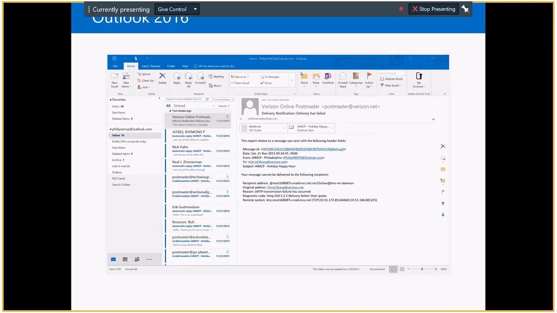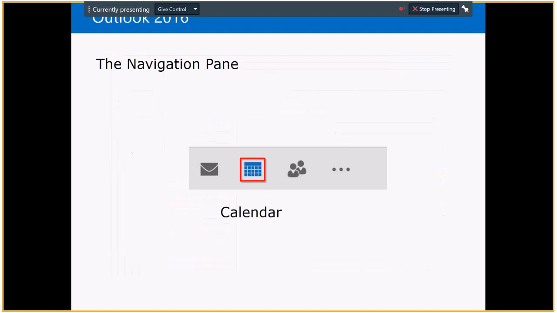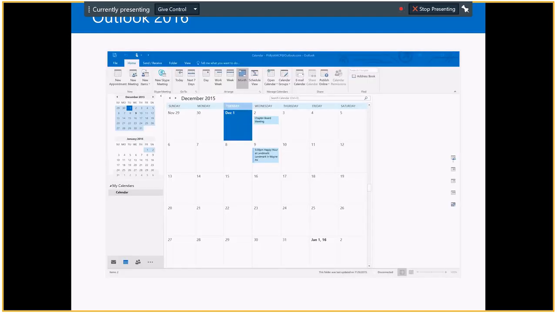And that, when you click on that, takes you to a view of your inbox. The calendar icon, as you might imagine, is going to take you to your calendar. And the calendar can be viewed just as it always has in month or week or day, etc. If you have access to somebody else's calendar, you will see that available here as well.